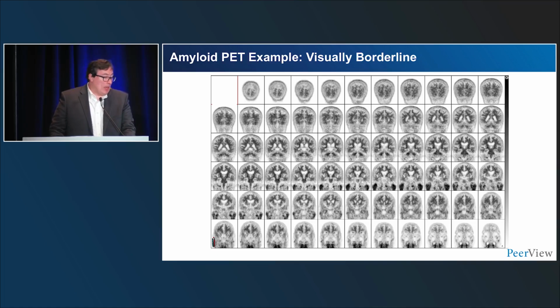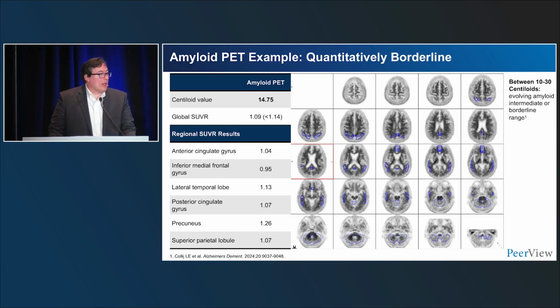But this is a hard case. And these cases where you can still see higher activity in the white matter, and you're generally calling reduced gray-white contrast, those can be the most challenging. And they're also the most likely to be borderline in terms of Centiloids. So here, this Centiloid is 15.